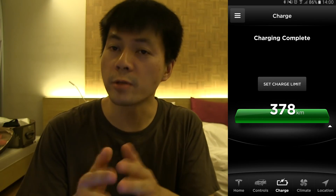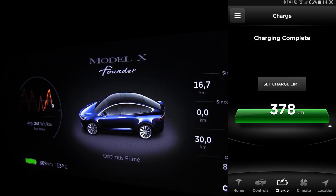Many people — I see it on Facebook — talk about battery degradation, and I believe many of them use the wrong method of measuring it. I haven't made a specific video about how you should measure degradation. The most common mistake is that they look at the range the car had when new and compare it to the range after one year. So you had 400 kilometers in the beginning, it dropped to 395, so only a 5 kilometer drop after one year — oh yeah, that's fantastic. Well, that method is almost useless, and I'll explain why.